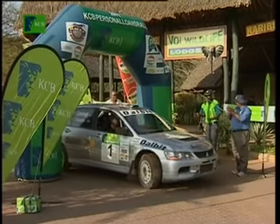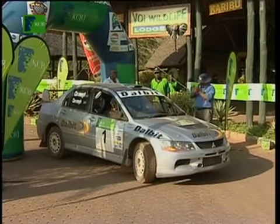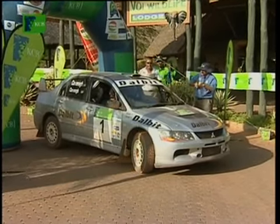At the finish, it was once again the Dalbit team in first and second, with the defending champion taking the honours. No, it's great. It can't be a better start to the season, and to win with Adrian, first time I think we've rallied in a long time. I don't know when we rallied last, and we certainly haven't won a rally since Kisumu, God knows how long ago. So, no, it's great, really good.